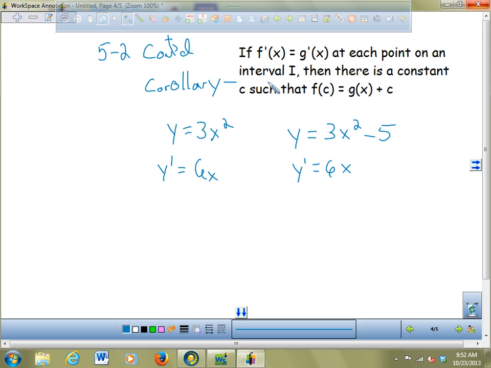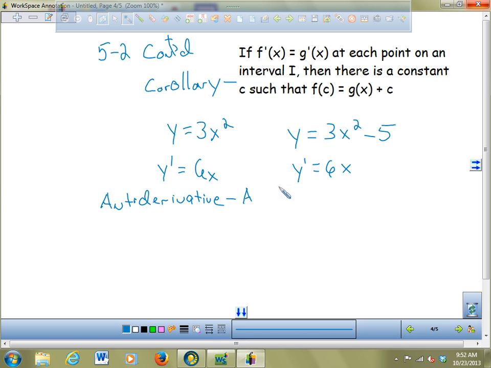And so from that corollary, which comes out of the mean value theorem, you can come up with something called antiderivatives, which is basically going backwards. When we get to chapter 6, we'll start calling them integrals, indefinite integrals versus definite integrals. We're not going to use the integral symbol until chapter 6.